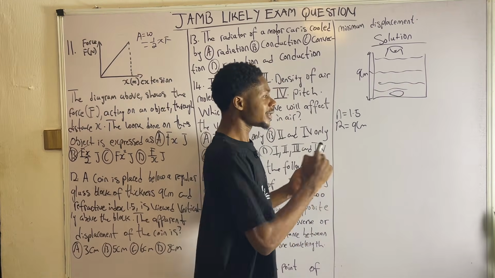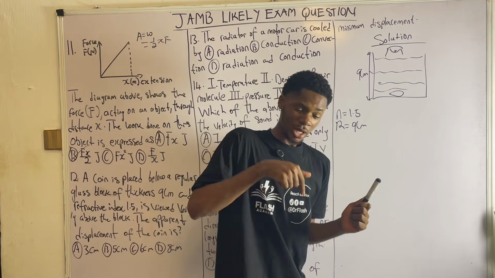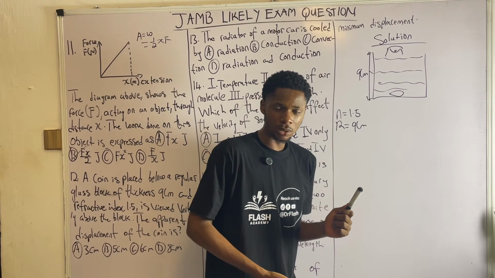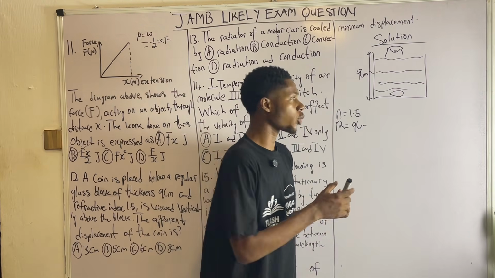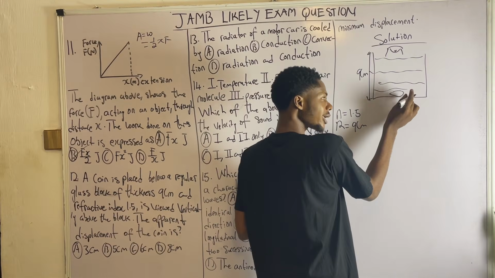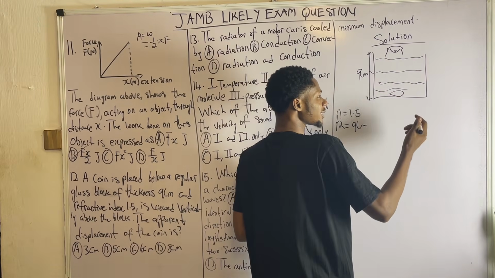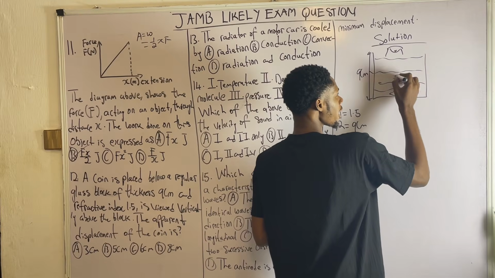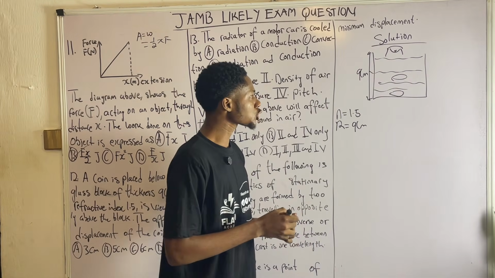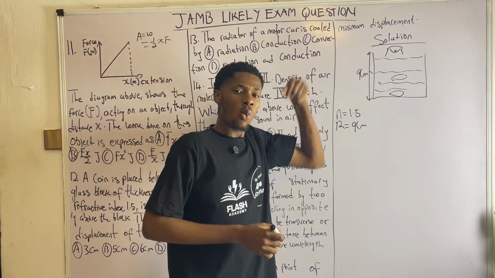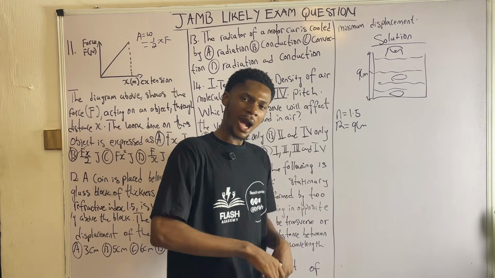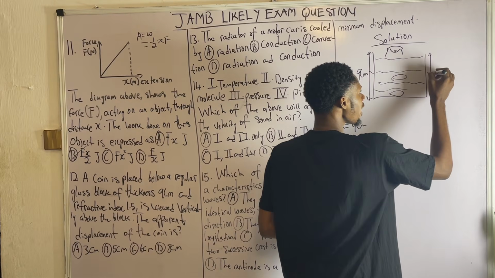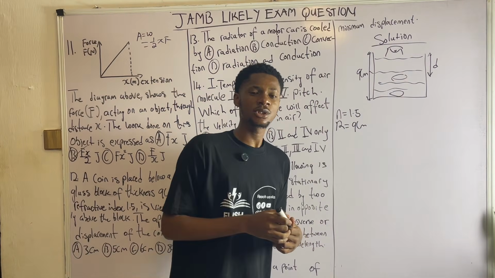Okay, in this case, let us say we look at the coin inside of the glass block, and the coin appears to be lifted slightly upward. So let's say the actual depth is here. After looking at it and placing it inside the glass block, we notice that the depth is now somewhere here. What do we call the apparent depth? The apparent depth is the distance we're going to measure from here to here. We're going to call that apparent depth D.